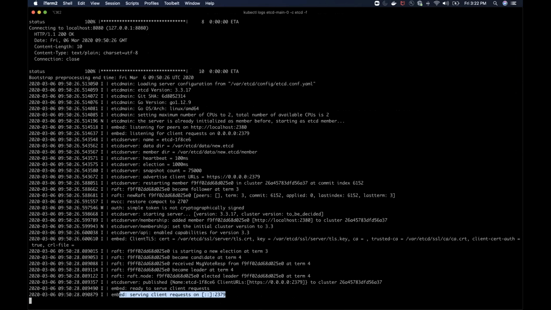Now, if we take the logs of the sidecar, it has taken the full snapshot. And let's check. Okay, this is the bucket.